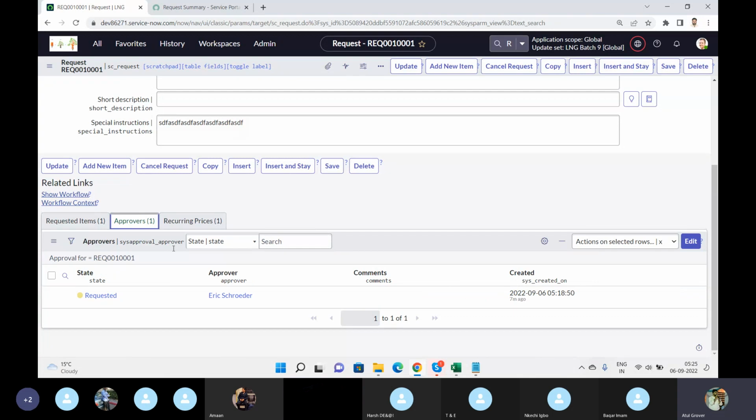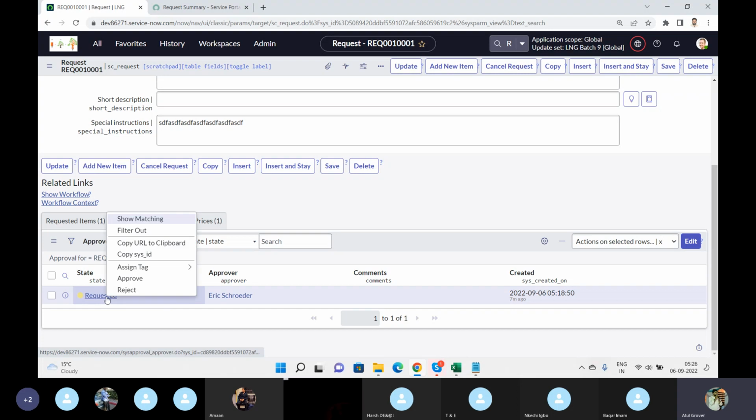And the question comes, Atul, from where is this approval appearing? This is what we will see when we go to the configuration. And believe me, these are all configuration. There's nothing called customization here. Now let me approve this request.